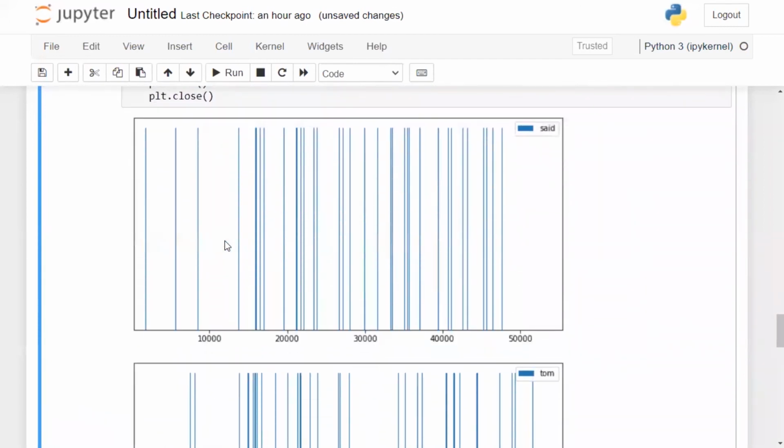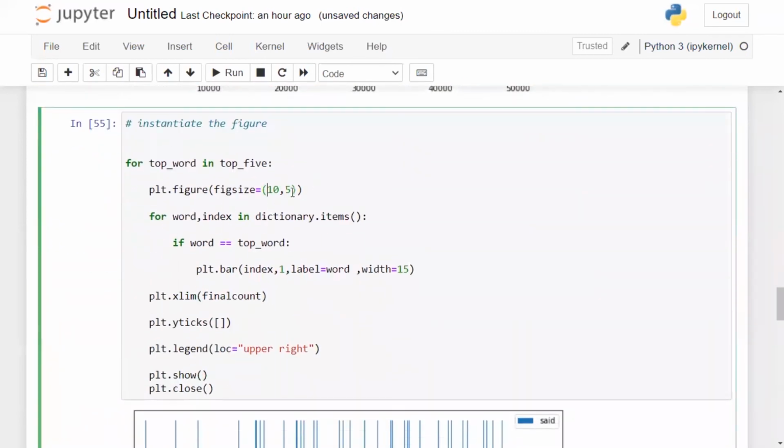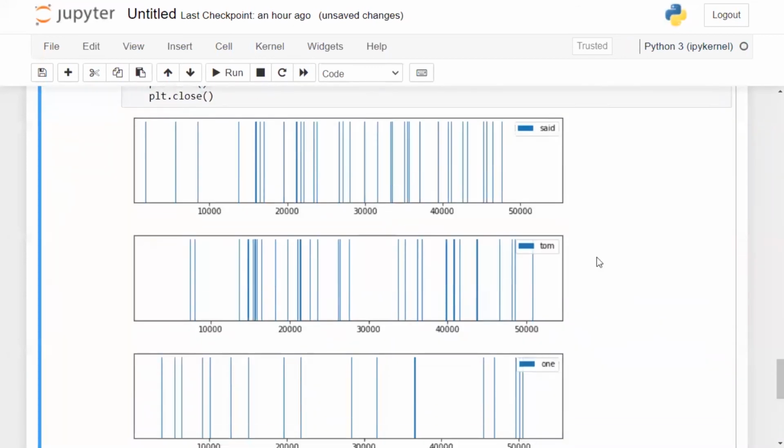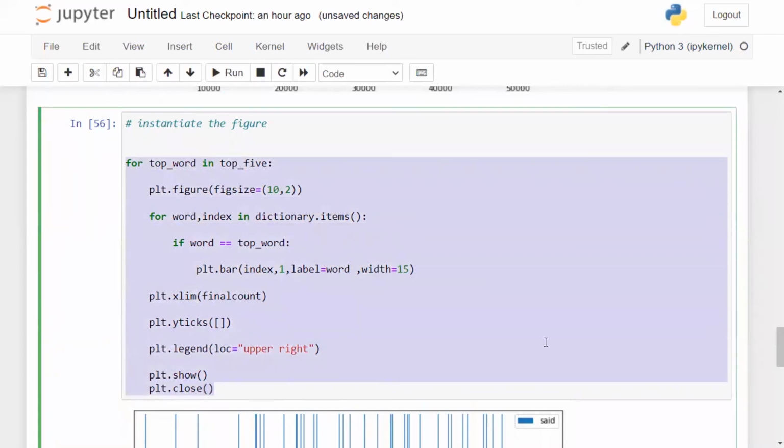But as you can see, I'm going to do a lot of scrolling here, so I can actually edit that. So instead of making it 5 high, let's just make it 2 high. And now we get these nice little test strips of all of these different barcodes. As you can see, the amount of code that I've created here is very, very small. There are only a few little elements, and everything is done quite algorithmically.